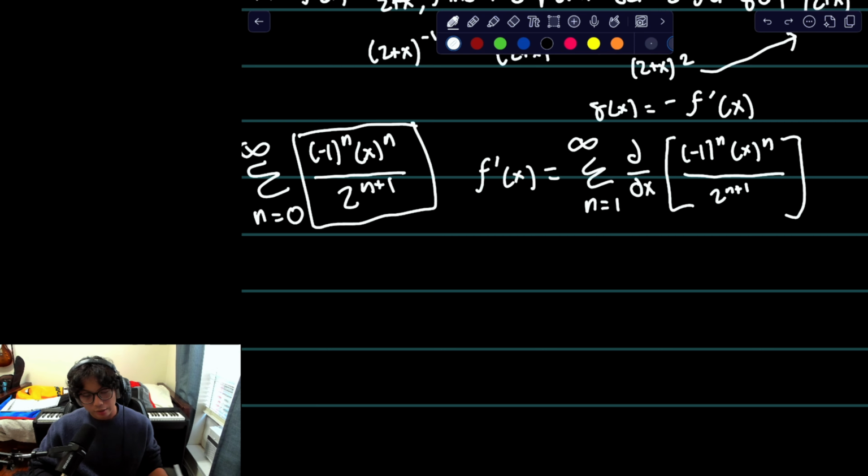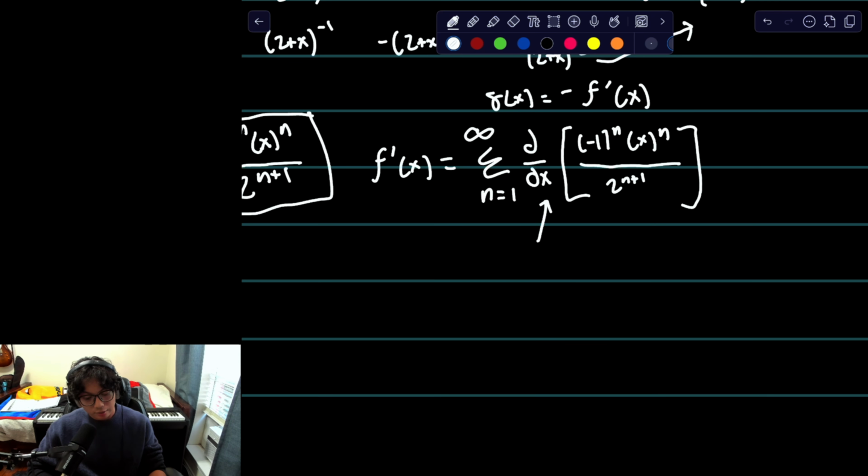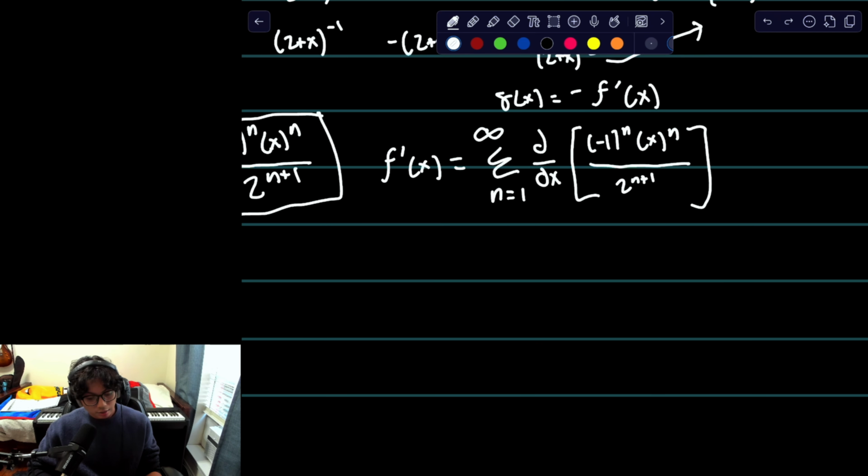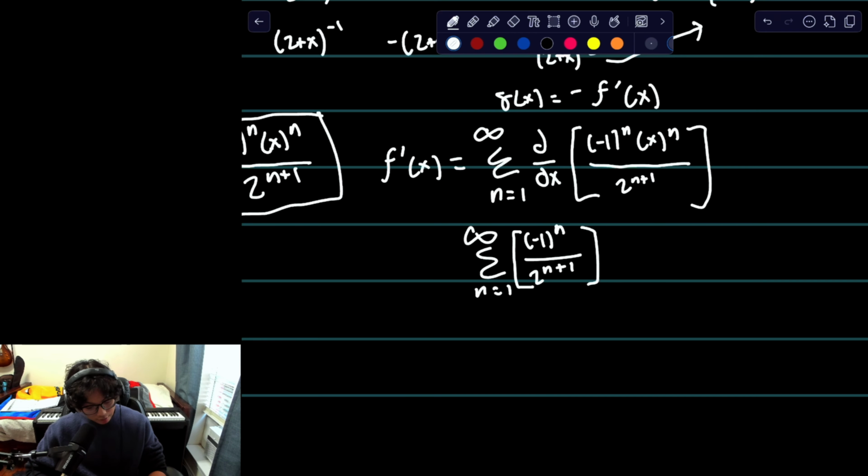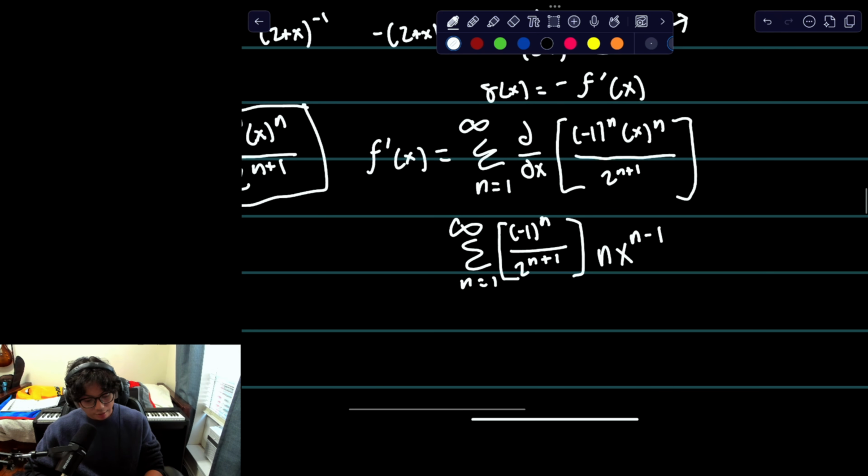Now, this is a very important thing to notice. Since we are taking a derivative of an x term, we are not going to mess with any of these other terms, and I meant to include that n over here. We will only pay attention to this x to the power of n. So our series is still going to be n equals 1, and we're still going to have the -1 to the power of n over the 2 to the power of n plus 1, but this time we're going to take out this x to the n, since that's the one we're deriving, and just do a normal derivative on it, which you put the power term into the front, and then multiply by x to the power of n minus 1. That's just the basic power rule in differentiation, so that's how I ended up getting this.